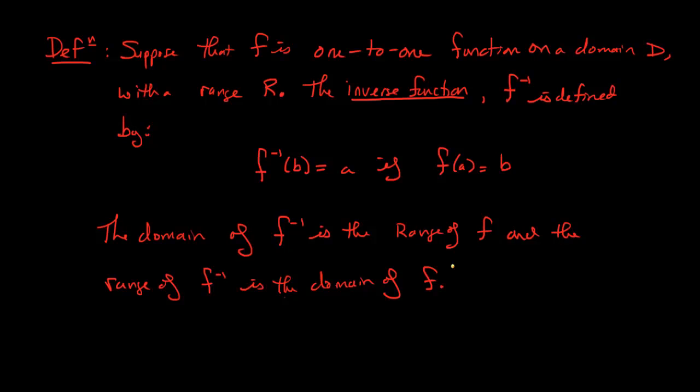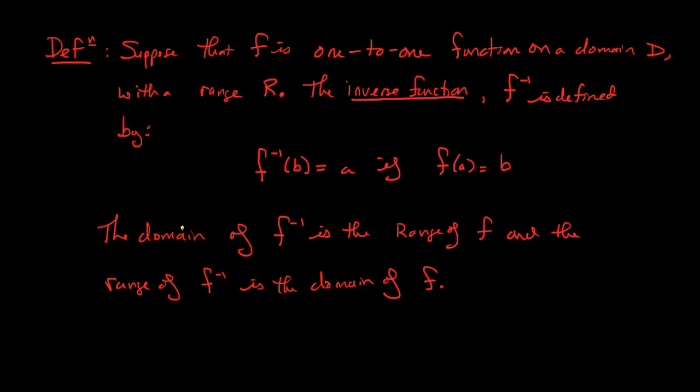So this I guess is a more formal definition of how we define an inverse function. And basically what this means, and this is a quick summary that is very liberal, is that if you want to find the inverse of a function, every value of x becomes y, and every value of y becomes x. And we're going to explain that a little bit more in depth in our next video.